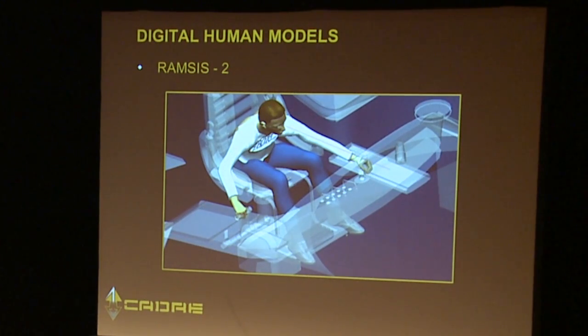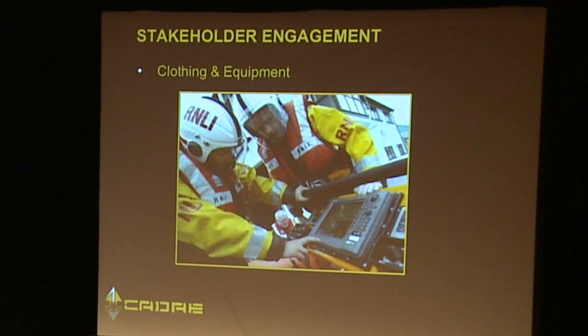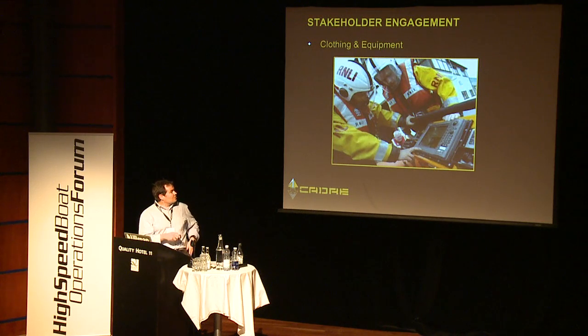An example of where this actually still happens in reality, this is a prototype boat, but this still does happen. One of the things that you can see on that, the Ramsys work and the other one from Jack, is that generally they're dressed in jeans and t-shirt. What we actually need to get to is people dressed in a lot of clothing and equipment, which then restricts their range of motion and makes them bigger. They need more space to actually move around the craft.